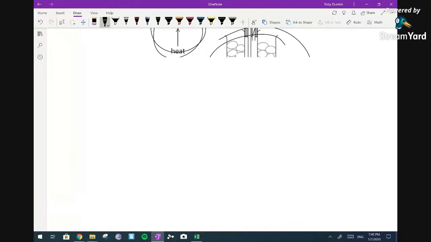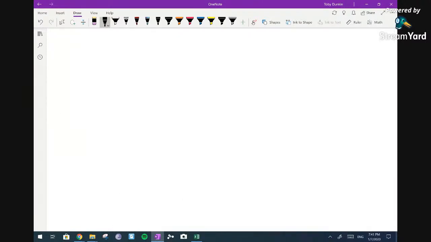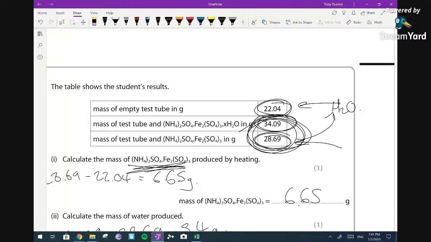So give me a sec. My tablet's just sorting itself out. It always slows down as it goes on. It's because it gets hotter and hotter. Still trying. There we go.